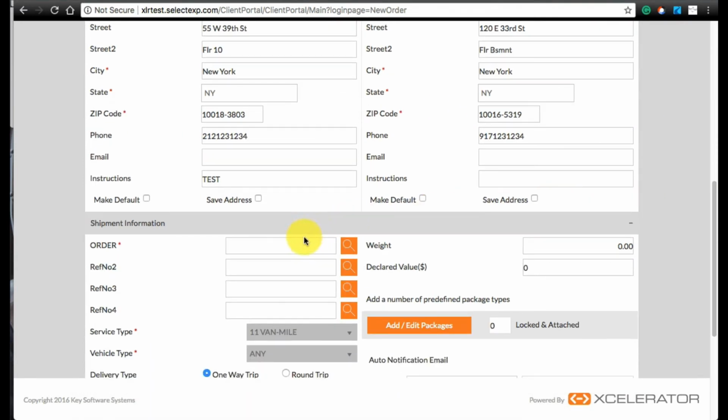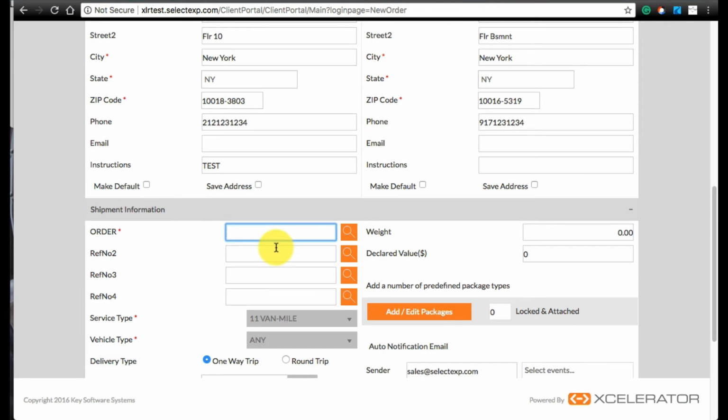And now I can go into my order number. This is where you want to put in your purchase order number, your sales receipt number, your tracking information for your records. If you have more than one tracking or some type of specific indicators, you can use reference 2, reference 3, and reference 4 as well. So here I'm going to put in my sales order number as 12345. And I'm also going to enter the purchase order number. And I'm good to go.